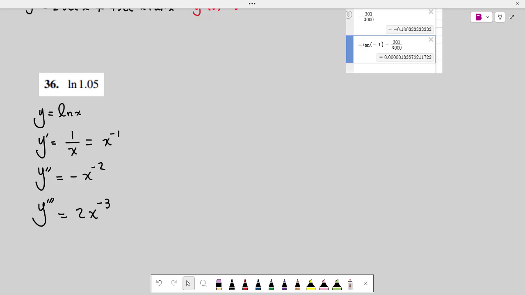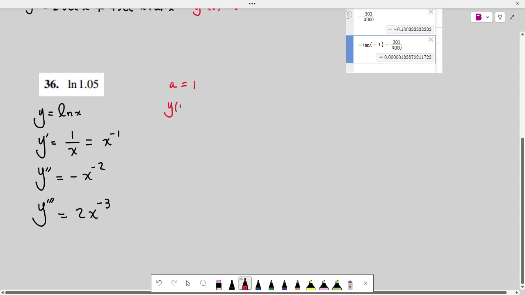And if it was 1.5, would we do 3 halves? If this was 1.5, we would have to see what's closer, 1 or e. Right, because the numbers for which we can evaluate natural log without any work are 1 and then multiples of e. So we pick whatever one's closest. Here, the number that's closest is 1, so we're going to choose the center to be 1. And then we evaluate each of these.